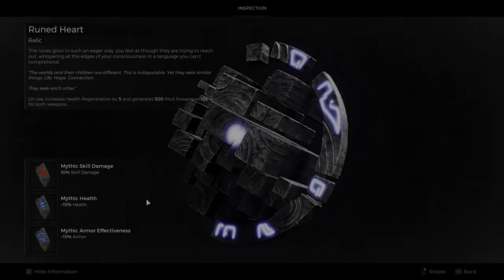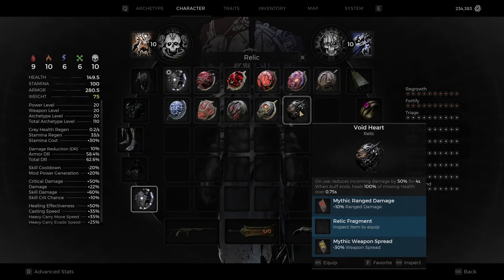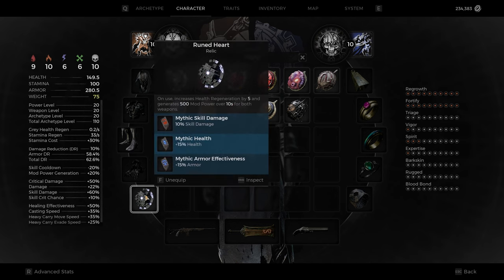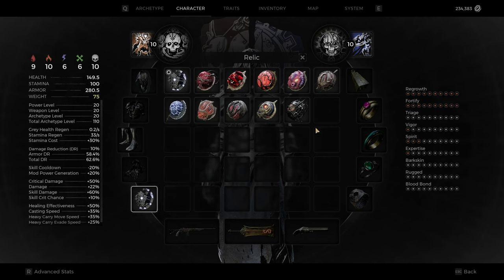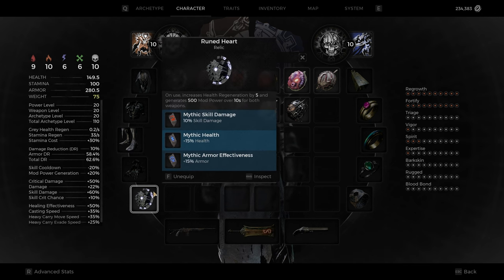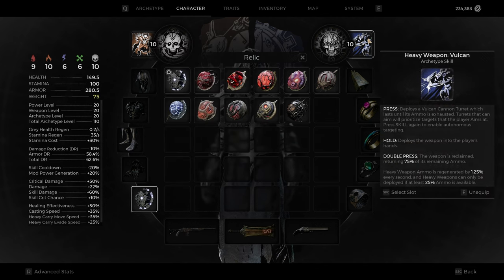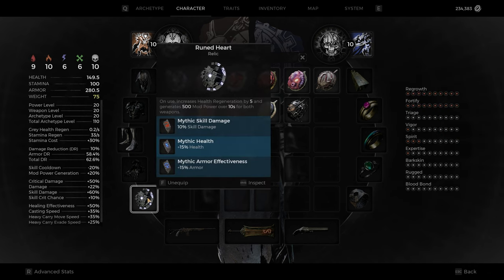Now for the relic, there are some options that work best. I would recommend the Void Heart, especially if you know where you're getting damage, as you can get extra damage reduction for 4 seconds and then full health. My personal favorite that I'm using now is the Rune Heart, that gives us extra health regeneration and extra mod power generation, which is excellent. And there is one more that doubles the relic uses. I still don't have it. However, this is probably the best to spam the relic, especially if you have 20 relic uses, and specifically spam the relic, keep your minions alive, buff the minions, and have probably infinite ammo for the Vulcan, which is the point of having the 20 relic charges.